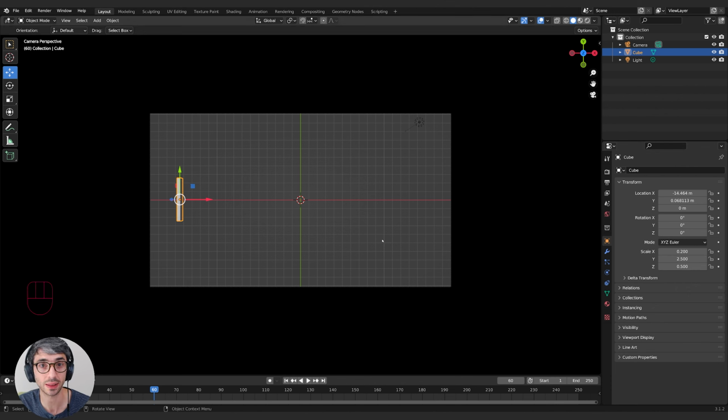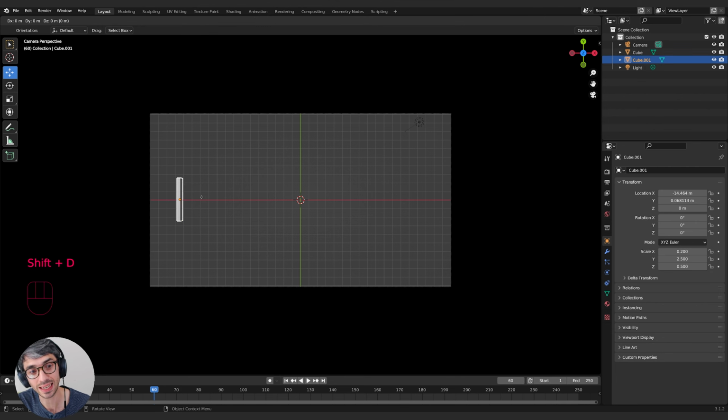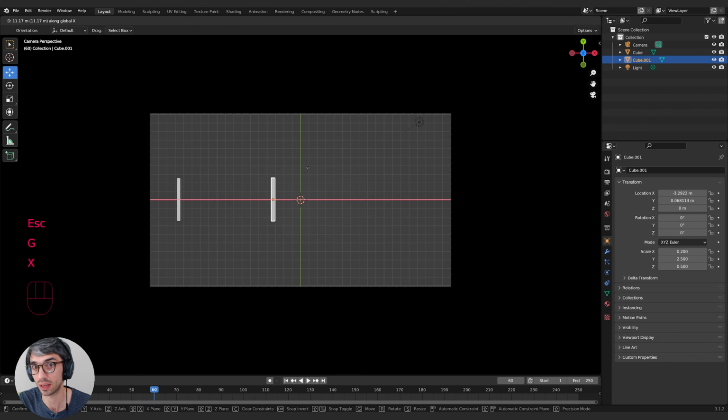Okay, so now we need another paddle that's just like this one. So we're going to duplicate this object. I'm going to grab it and use the hotkey Shift D, and Shift D duplicates. You can see when I hit Shift D now it's locked to my mouse, just as if I hit grab with G or anything like that. Now if I hit X, it'll do the same thing. When you duplicate an object, it immediately switches into grab mode, so I can move it around.